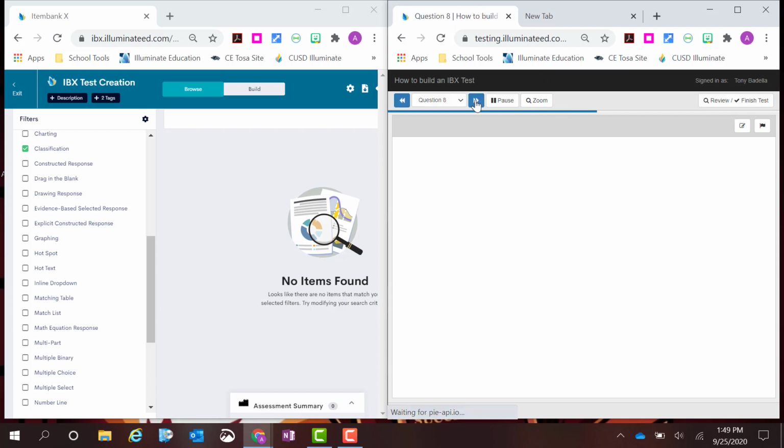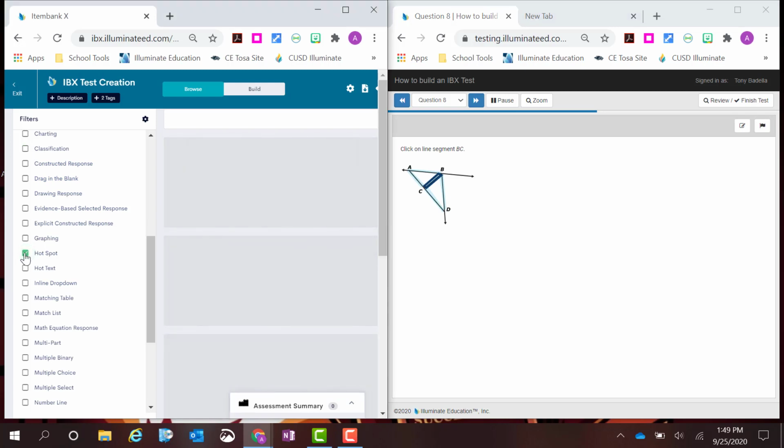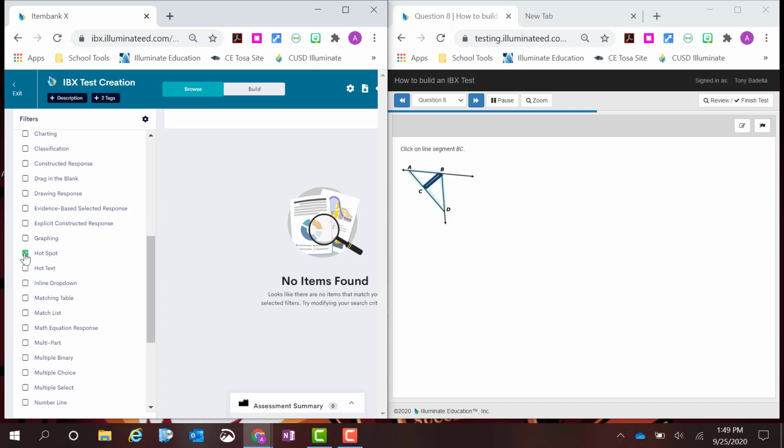All right, our next item type is hotspot. And this is a very cool type. It basically works with an image where things are clickable within the image. So in this case, it says to click segment BC. If I chose BA, notice that it highlights BA there, and then the little green box that says save pops up. But if I choose BC, now it will highlight that area and the green little box will pop up again, letting me know that my answer choice has saved. So it's almost like multiple choice, but over an actual image, and you just have to select the right one.